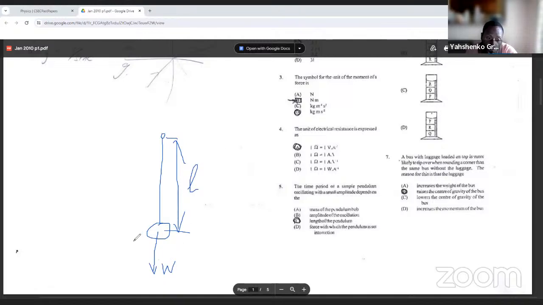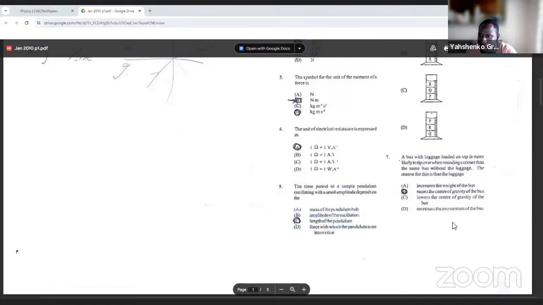Now, what we notice is that no matter how wide or how hard you swing this, the time for it to go forward, go back to the other side and come right back to the starting point is going to be the same amount of time, no matter how hard or how small, how lightly or how greatly you push the bob. But we notice that if you change the length of the string though, whoa, great effect happens, right? And so the answer is going to be the length of the pendulum. This is what really changes the time. The time is affected by how you change the length. And that's something that maybe we can look into a little bit more at a later time. All right.